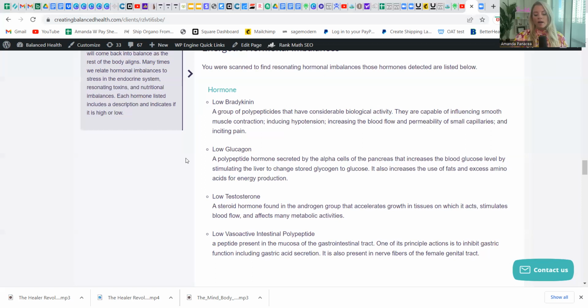Low glucagon is going to be the pattern of higher insulin. I've never had high glucose and or high HbA1c on labs for the last couple years. However, the very last lab that I did, my glucose was a tiny bit more elevated and out of the good functional range, which could be related to stress, but it could also be a bigger picture of that chronic adrenal HPA axis stress, because that's long-term going to impact blood sugar.